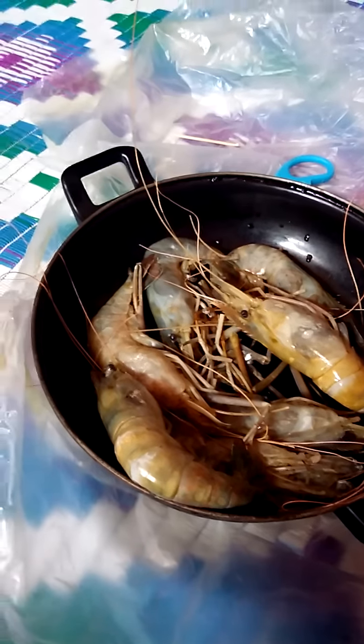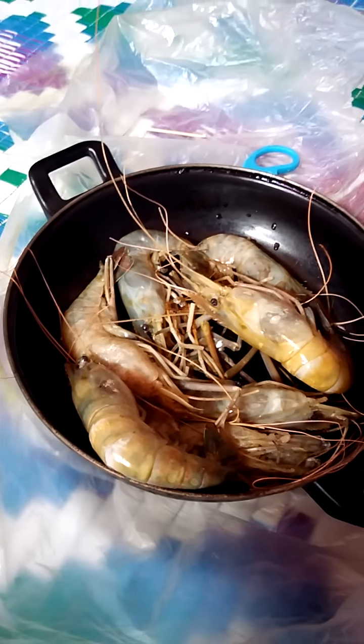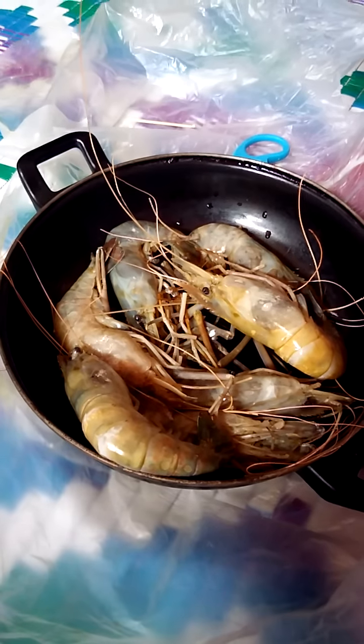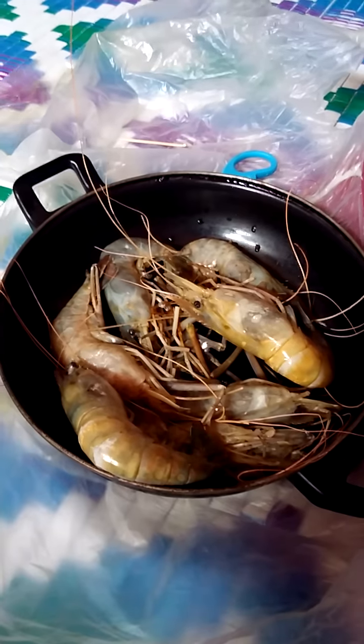Hi guys, today we are going to learn how to cut tiger prawn just with scissors and toothpick. No knives, no choppers, and my mother is going to help you with all.